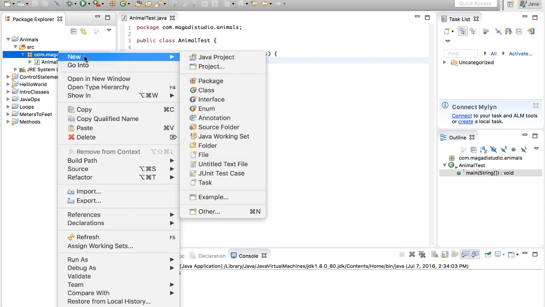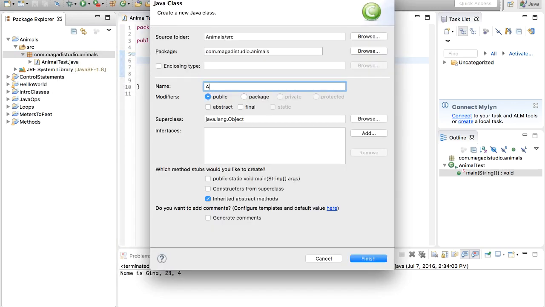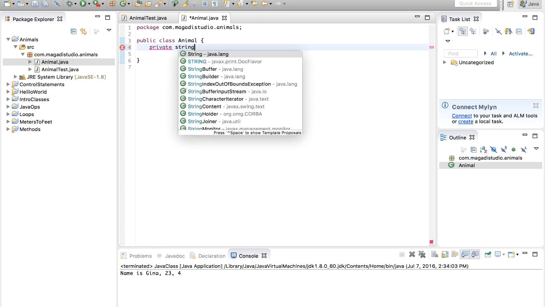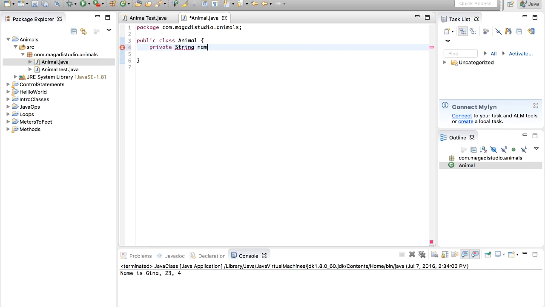So right click here and we're going to say class. We're going to call this Animal. That's all. There we go. So as we said, our animal will have attributes, right? The first one we're going to say private String name. That's our first attribute.